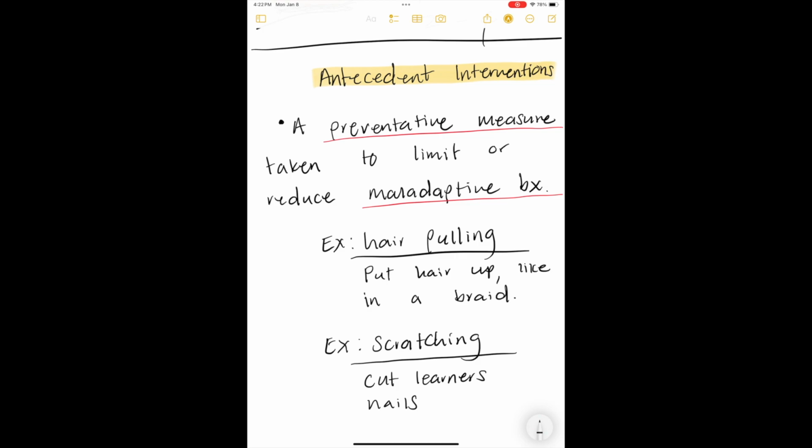So if that happens, you wouldn't obviously cut their nails because you're in the home. You can't just go ahead and do that because their parent is there and they're going to be like, what are you doing? What you can do is discreetly tell your behavior analyst, the analyst on the case, hey, this learner engages in a lot of scratching. He's leaving marks on me, and can you please tell the parent to cut their nails? And your analyst is responsible for doing that. You're not responsible for telling the parent that they need to cut their child's nails. The analyst is responsible for telling the parent, you need to cut the child's nails.